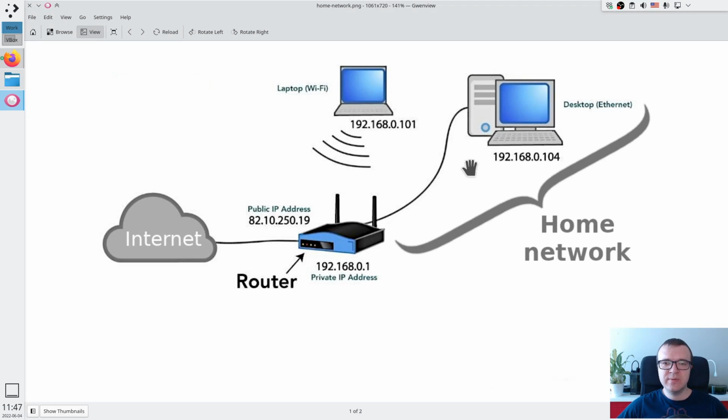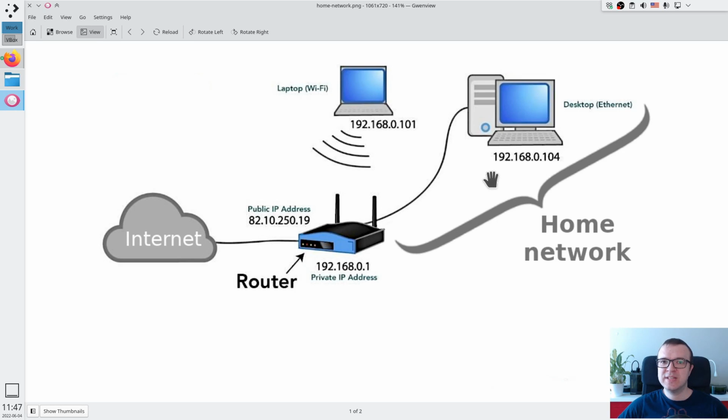And all these devices, when they are connected to the internet, have the public IP address, which is the same for all of them. From the outside world, any connection coming from this network looks like it comes from this IP address, the public IP address. And if you want to connect to your home computer, you need to connect to your public IP address and then to your private IP address. And the most straightforward way to do it is to connect your public IP address with your private IP address. And this is exactly what you do with port forwarding in your router.